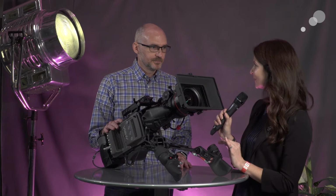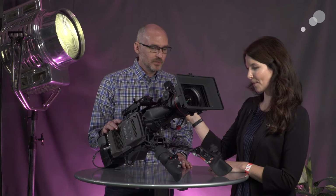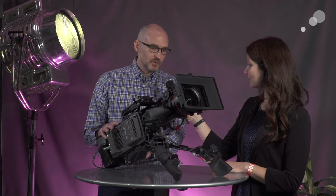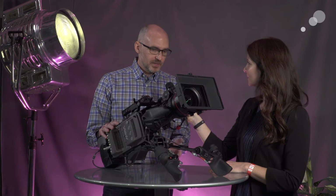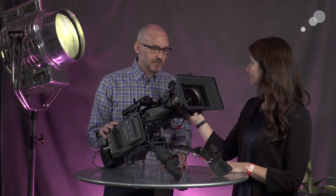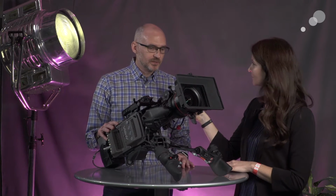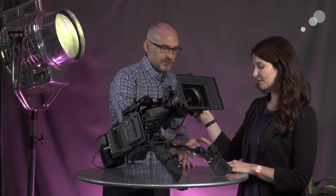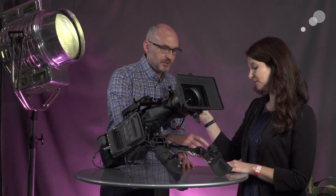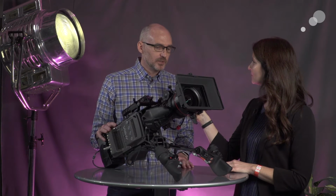And I know you also mentioned that they're color-coded and a touchscreen. So tell us a little bit about how the user set up for that. Yeah, so there's a status screen, and the color code is really to know that you have media inside, or if the camera's recording, or if the camera's starting up and then gets up to speed and recording. So if you quick look down, you could see the status of the camera at any point. And also there's a status screen that shows maybe what your T-stop is, or the focal length, your zoom, or where you are in your focus.